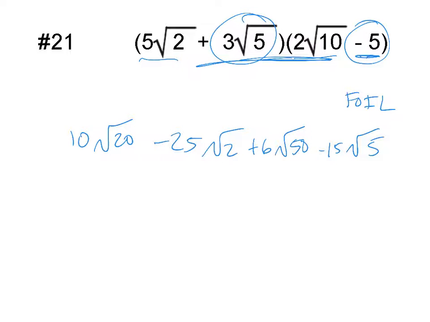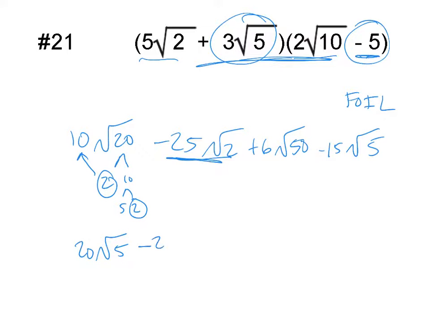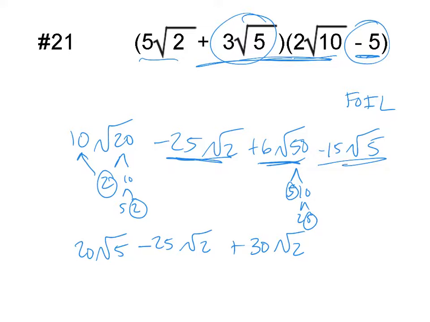All right, let's break these down a little bit. Some of these can definitely be broken down, like this one here, right? It can be 2 and 10, 5 and 2. So we can pull out a pair of 2's and then take those times that. So it'd be 20 times the square root of 5, right? This one, we can't break down at all. We're just going to leave it the way it is. Okay, this next one we definitely can. This can break down into 5 and 10 and 2 and 5. So we got a pair of 5's. So it becomes 30 square root of 2, right? And this last one has to be left as it is.